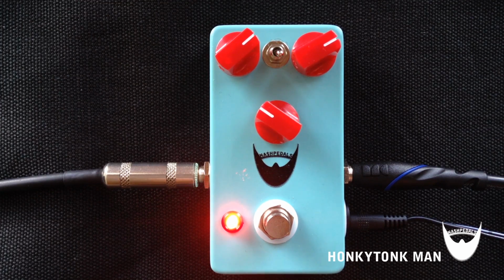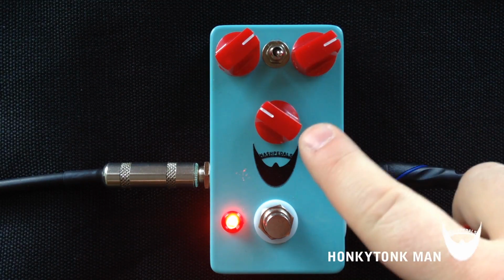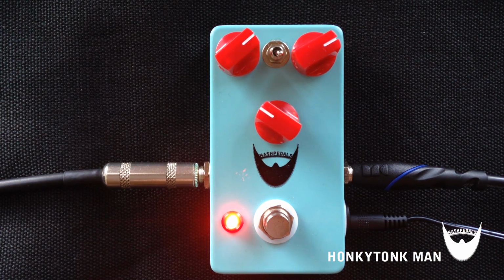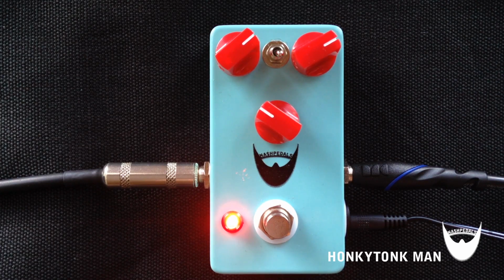To give you an idea of what we're working with here, you've got level, you have ratio, and then we put a blend circuit in this just to give you that versatility of dialing in some extra clean tones, some dry signal from your guitar. And then the switch in the top is just a high-low. You get a little bit of a treble boost when it's in the up position, and then it takes it back to a normal setting when it's in the down position.